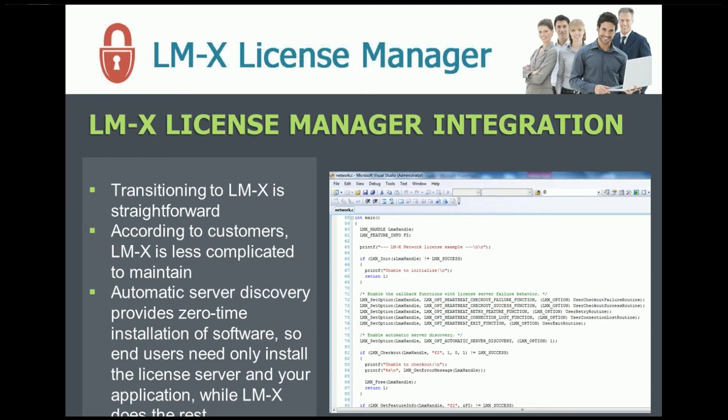But you can also integrate activation directly into your executable as well, so you don't need to do it externally. You can just, let's say, ask people during the installation phase of your software for the right activation key, and then they can do it. Otherwise, it's also possible to manually construct the license template and manually create the license file to ship to your customers.